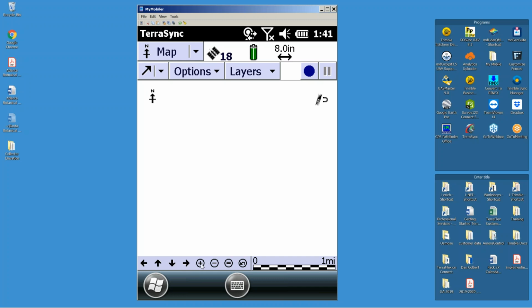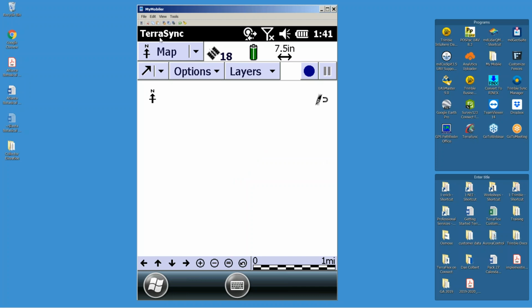The circle with the plus sign is a fixed zoom in. So if you click on it, it just zooms in a specific scale. You keep hitting it, it'll keep zooming in. Circle with minus is zoom out. Circle with the equal sign, I'm going to click on that right now. That'll make the full extent of your map. And then there's the undo button, which will go back to my last extent.